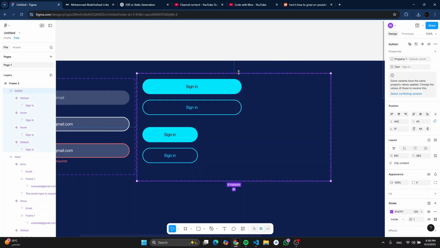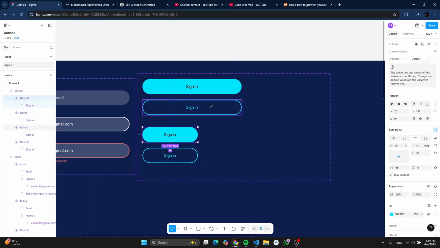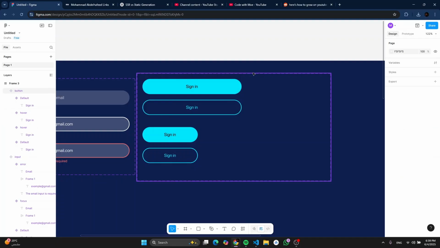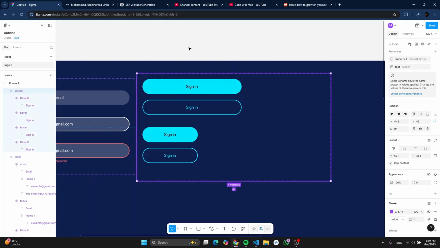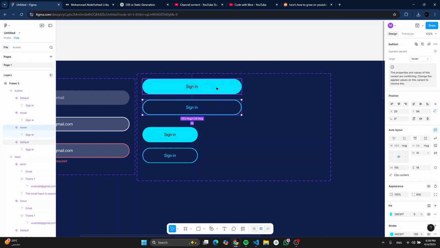Okay, now it's occurred to me: we created those big buttons and the same buttons in a smaller size with the same properties, default, and this will make a conflict. To fix this conflict in the whole frame, I will create a property and call it large. So those two are large sizes.